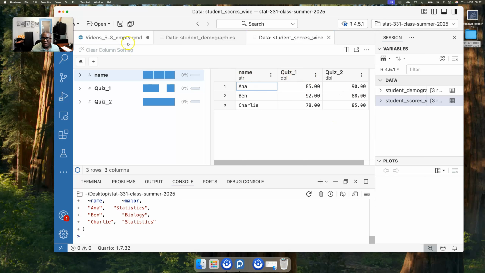So long, okay, that's going to be our new column, and then we're specifying that new column's name and the values that are associated with it. Okay, so now we can do a left join with this student long, and then the demographics of the students.